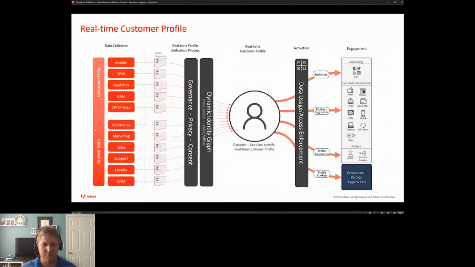So why is this important to know as a developer? Because it really means you are free to bring really any data into the tool, depending on what your use cases are, as long as we can relate it back to a person. We don't just want log data that doesn't have any relevance back to a person. The goal is to build a singular view of who Eric is across all of these various channels, both known and unknown, and then be able to take that data and send it outstream to systems, both marketing systems or back into the enterprise systems or into custom applications you can imagine building on top of that.